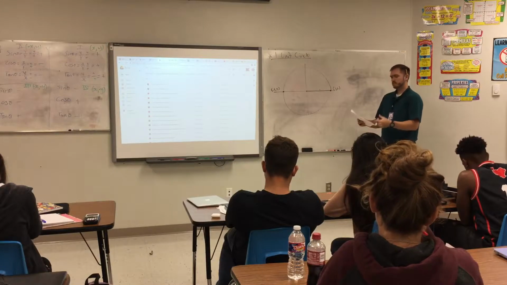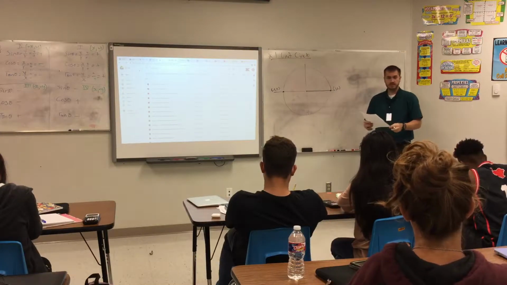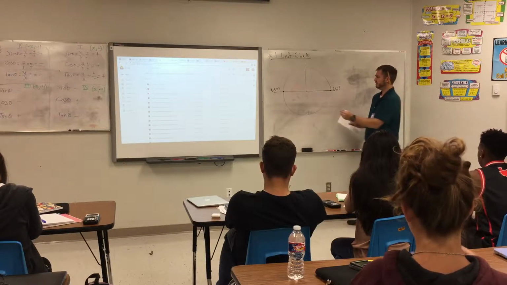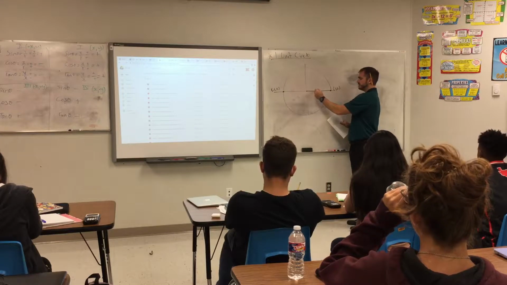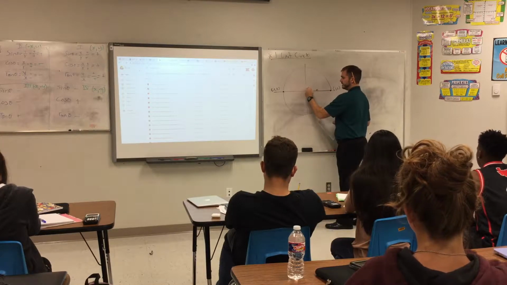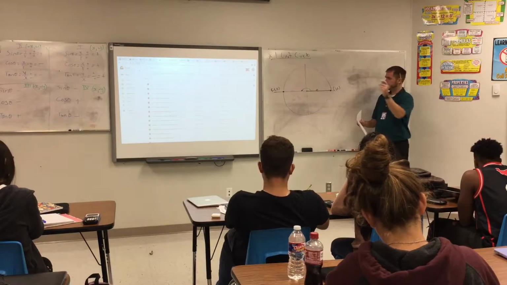By the way, we're in the habit of writing things in radians now rather than degrees, right? Let's do this in radians so you can handle degrees, no problem. If this is 0 radians, I'll put a 0 right here. How many radians is it all the way to that one? Anybody remember off the top of their head? Pi.